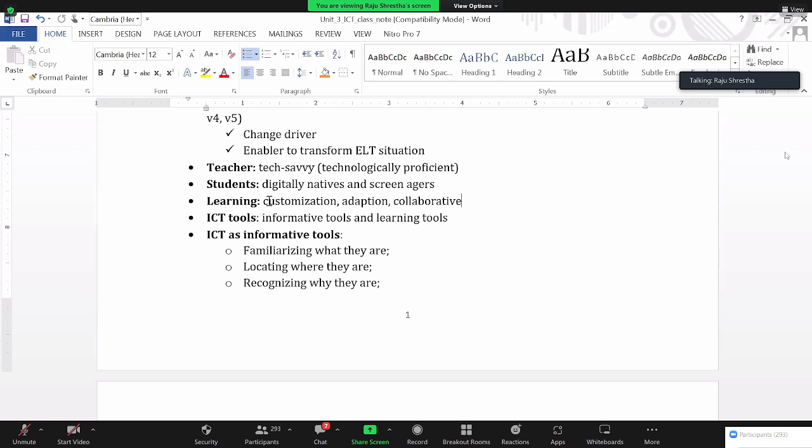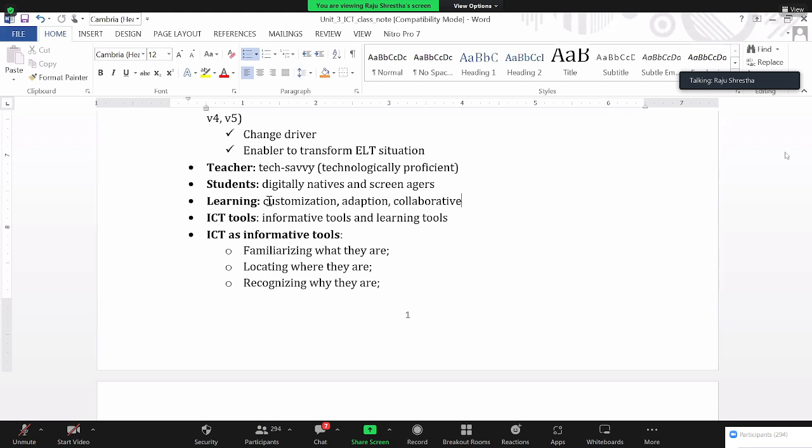We can do this, because ICT helps to create different types of forums, different types of networks. From the forums, networks, and different platforms, then different conferences, using ICTs, they can learn from each other. This is collaborative learning, cooperative learning.